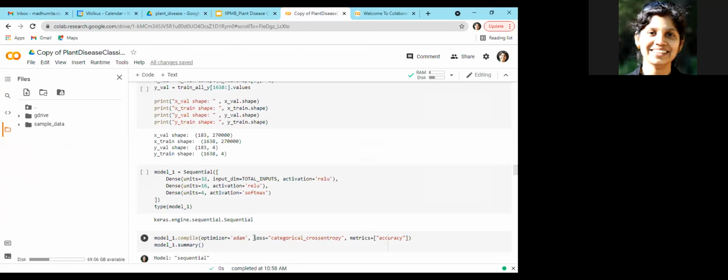And for the loss function, I want to use categorical cross entropy. Cross entropy is very commonly used for classification problems. If I had only 2 classes, say healthy and disease, I would have used binary cross entropy. But because I have multiple classes, I'm using categorical cross entropy.